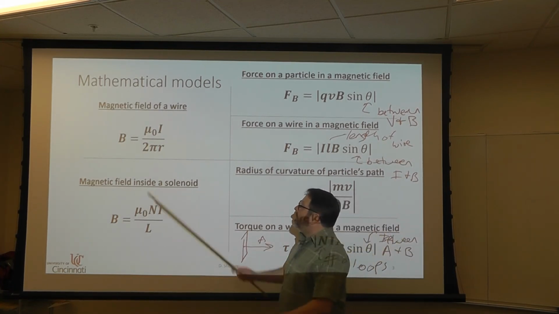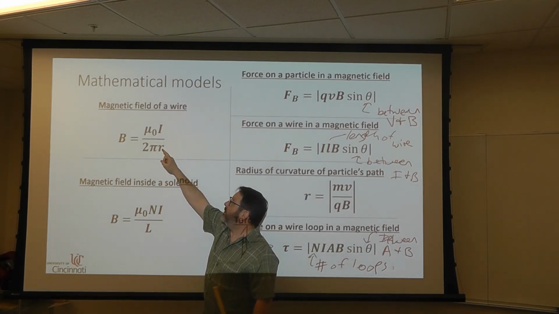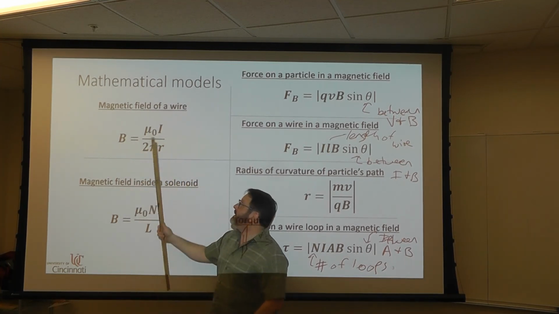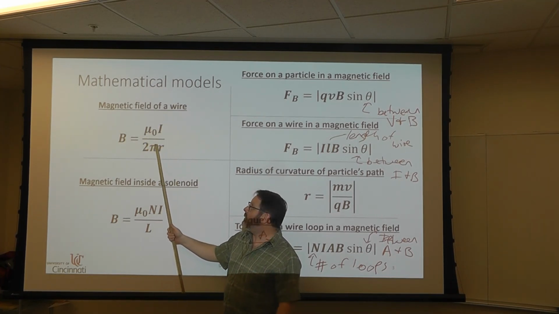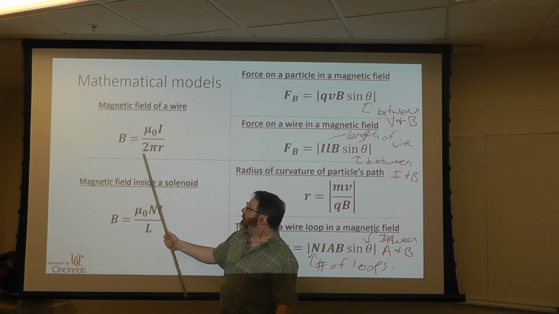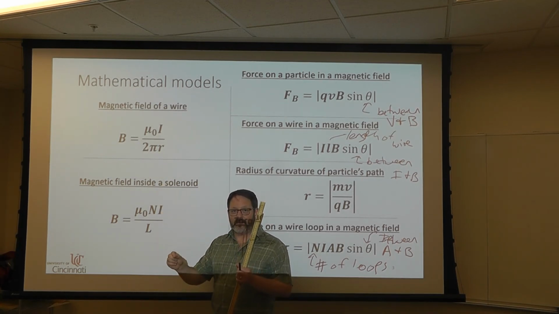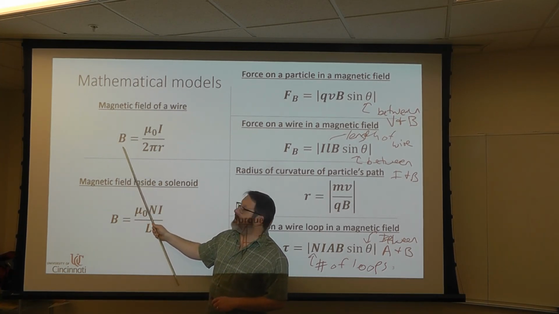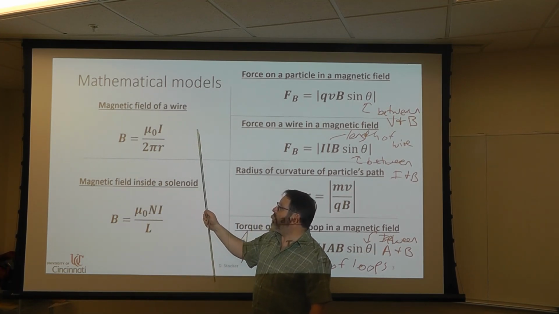Okay. Magnetic field created by a wire. This is if you have a long straight wire with a current I flowing through it. The magnetic field created by that is mu naught. This is a constant. It's in the front and back sheets of Walker. So mu naught is a constant similar to epsilon naught, times the current divided by 2 pi times the radius. That radius is the distance from the wire. So that is the strength of the magnetic field. Notice there's no vector over it. So again, this is the magnitude or the strength of the magnetic field created by a long current carrying wire.